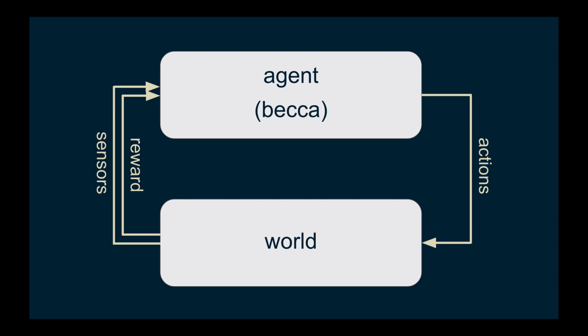The reward value is a floating point number between -1 and 1. Positive values are desirable, negative values are interpreted as punishment, +1 is the largest reward possible. -1 is the worst punishment imaginable. To show how this works, we'll create a simple world, connect it up with Becca, and run it.